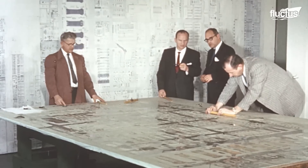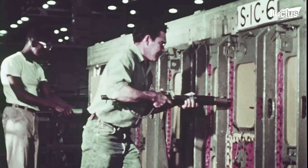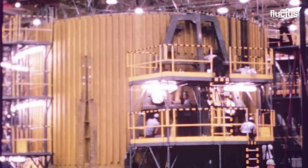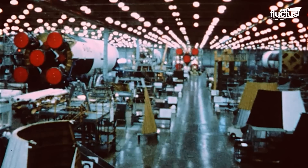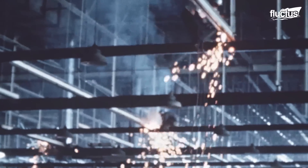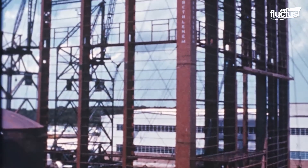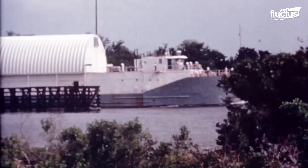With the creation of the Apollo program, the MAF was tasked to manufacture the first stages of rockets for the Apollo missions, including the Saturn I, IB, and 5th stages used in the Apollo 11 moon landing mission. This required expanding facilities, including constructing additional buildings, an 18-story vehicle assembly building, and the Michoud Slip for maritime transport.